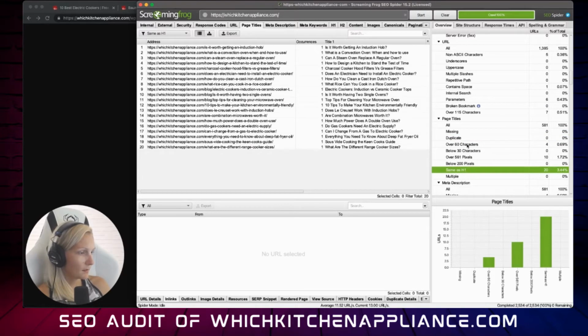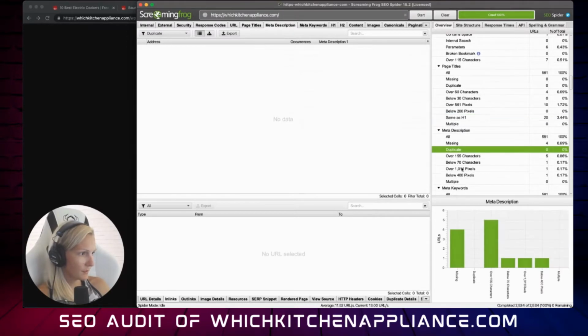I can see that some titles are the same as the H1, so that's something that maybe can be changed. For instance, the title can be slightly different from the H1. In the H1, there can be a different variation of the same keyword or a synonym, so that it is not 100% the same.